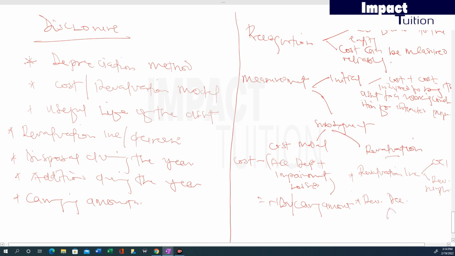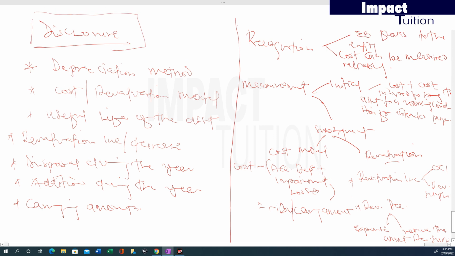If it is a decrease, recognize as an expense in profit or loss and then reduce the amount in the revaluation surplus. And then we ended by looking at some disclosure requirements. So this is everything on IAS 16.